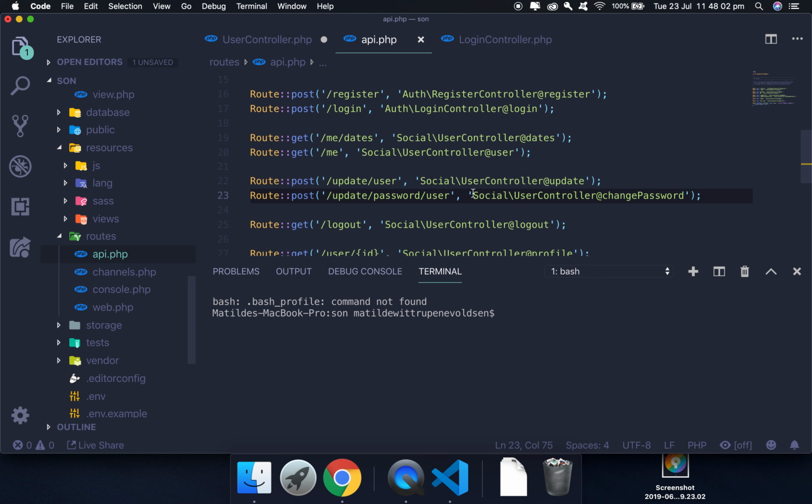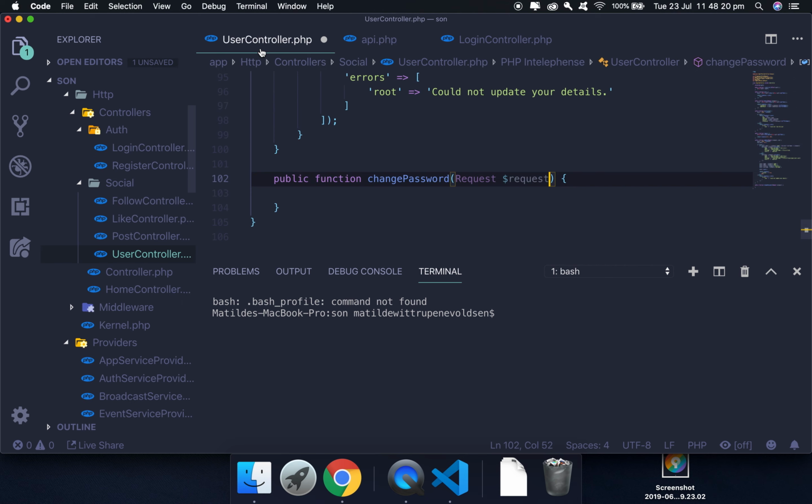In this scenario it is the user update, the change password, login and all of that, and then we basically display that in a visual way with the front end. So that's what we're doing. So let's get into changing the password.